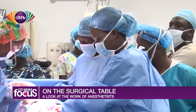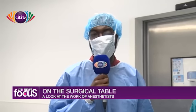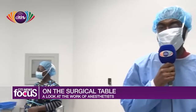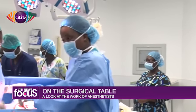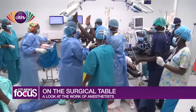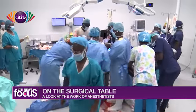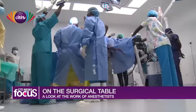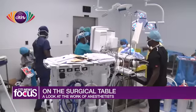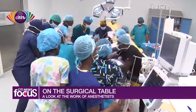It's been all hands on deck in the past 30 or so minutes that this surgery has been going on. The doctors have successfully been able to remove the non-viable baby from their patient, and what they are doing now is just cleaning up after the surgery. That cleanup quickly went south after the doctors discovered that bleeding from the incision wouldn't stop. The emergency nature of the surgery had forced doctors to start without blood on standby, and after several calls to get supply from the blood bank have proven futile, time is fast running out for Adjoa.